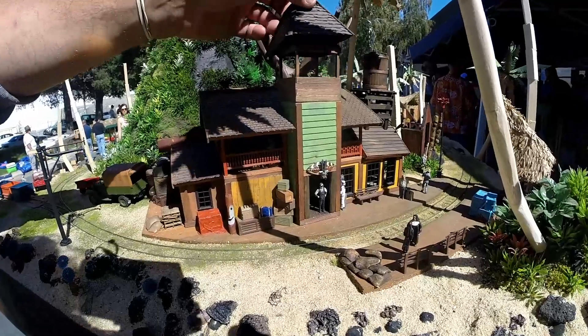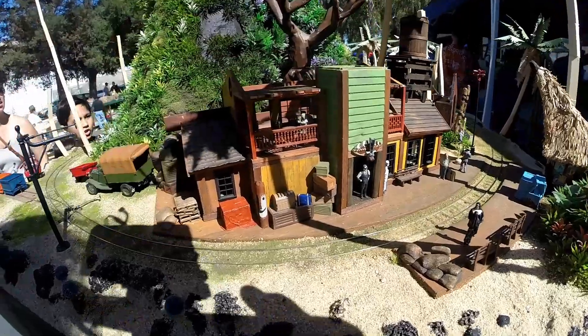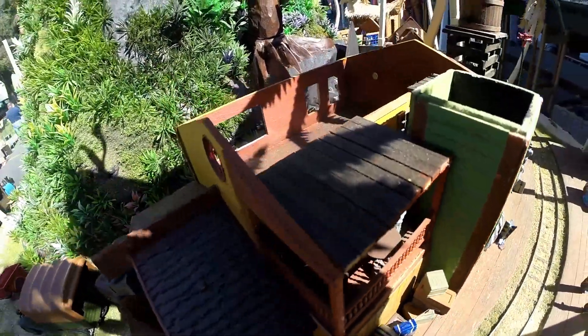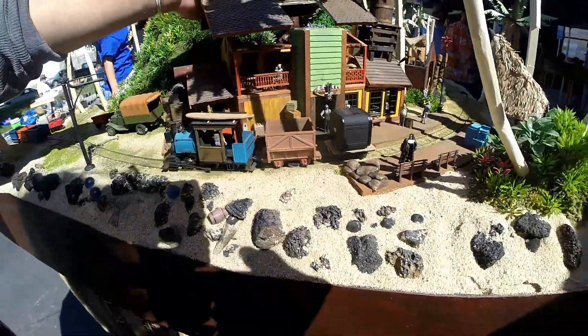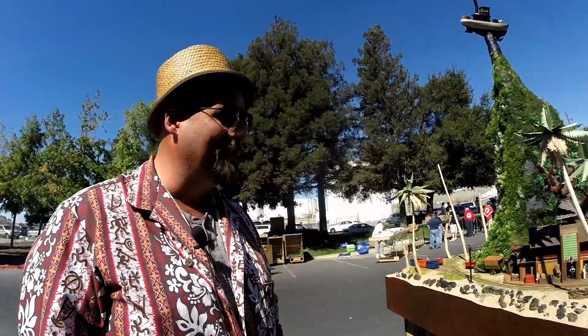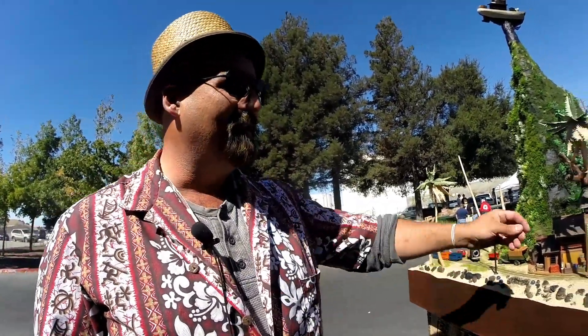And of course, every building is entirely removable and can be broken down very, very easily. You can see a few more elements — the inside will eventually have a full interior as well. And that's a quick run around of the Jungle Navigation Railway Company train layout. Dave is much better at this sort of stuff than I am — I typically hide behind the camera. Unlike Sasquatch, often seen and talked about but rarely photographed — this is a very rare sighting.